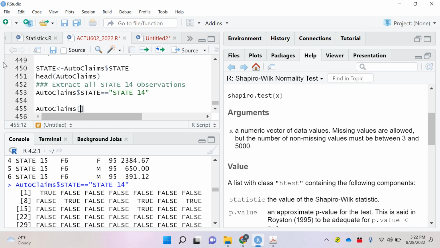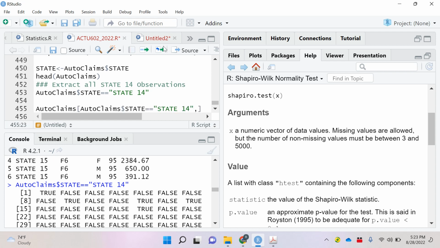Remember that this is a data frame, so you have rows and columns. There must be a comma within the square bracket. Where will the rows be? Before the comma. If I want to select columns, it will be after the comma. So I put this expression here.